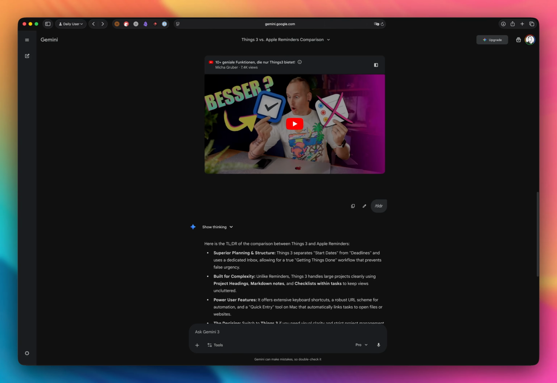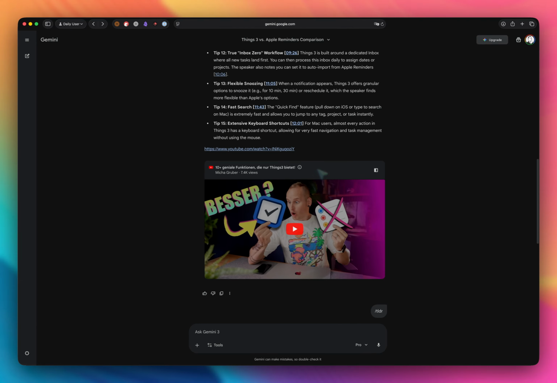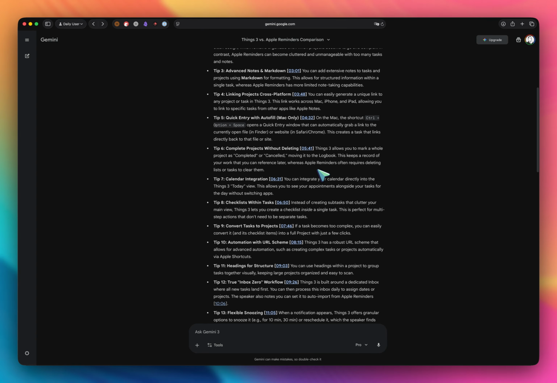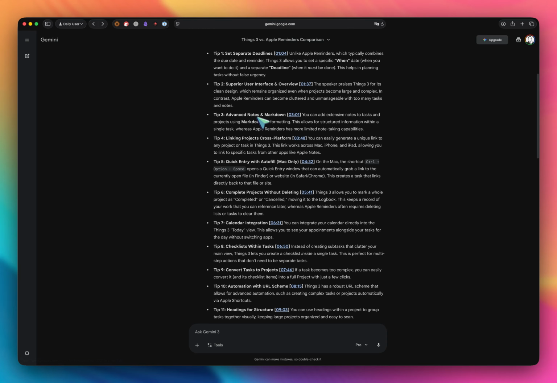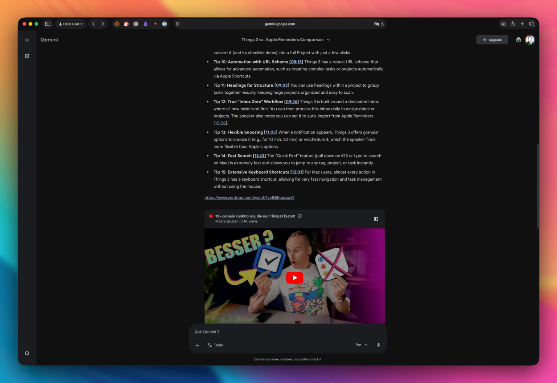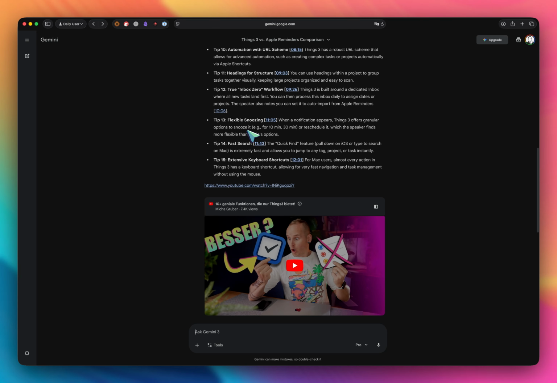And basically this is a very simple trick that helps you both save time but also customize your experience with Gemini. So in this example, I took a YouTube video and I put it in my Gemini chat, basically to have a summary and list all the tips for comparing Things 3 and Apple Reminders, two apps that I was considering.